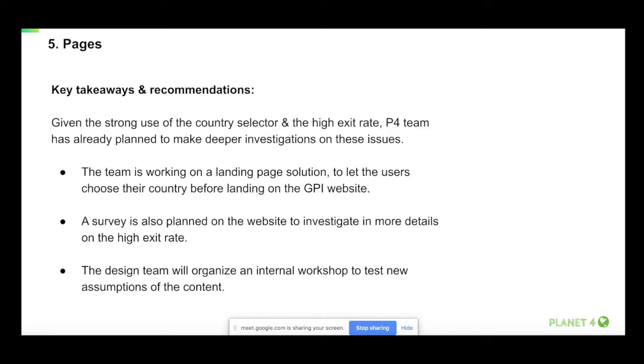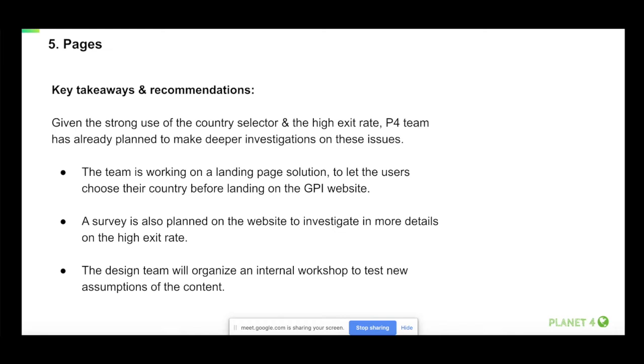So yeah, I think we can go to it. In general, given this strong use of the country selector and exit rate, we have planned deeper investigations. The team is working on the landing page solution, so the users will be able to choose which country they want to go to before landing at the GPI website, and this probably will be recorded, so the user doesn't have to select the country all the time.